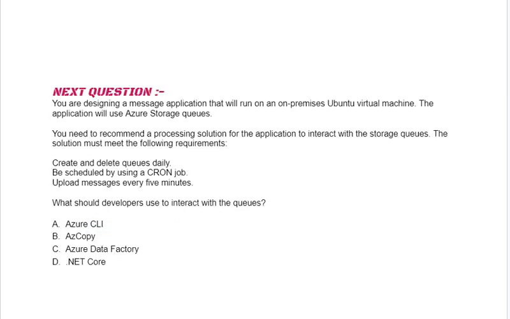Next question is, you are designing a message application that will run on an on-premises Ubuntu virtual machine. The application will use Azure Storage Queues. You need to recommend a processing solution for the application to interact with the storage queues. The solution must meet the following requirements. Create and delete queues daily. Be scheduled by using cron job. Upload messages every 5 minutes. What should developers use to interact with the queues?